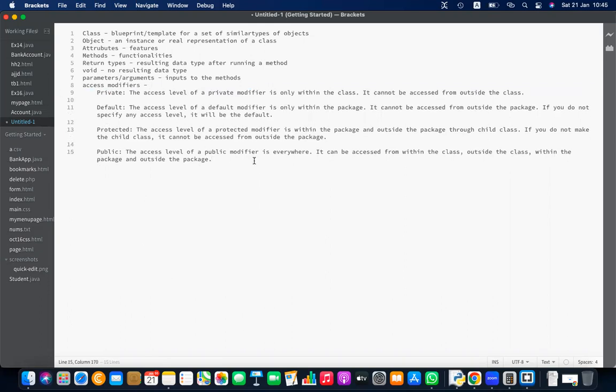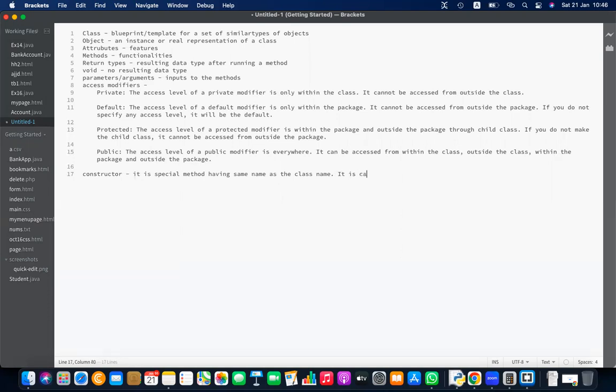Okay, that is about the access modifiers that we learned. And the next is parameters, arguments, access modifiers. Then we have learned about the constructor. It is a special method having the same name as the class name.